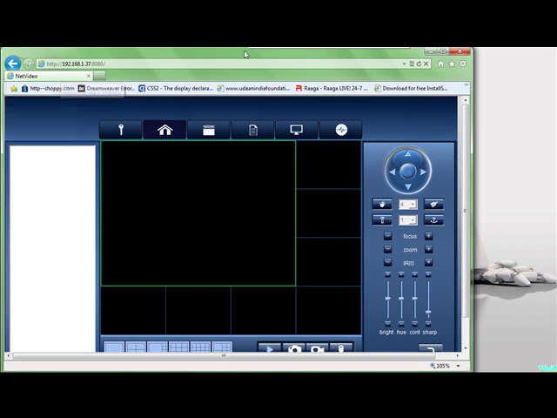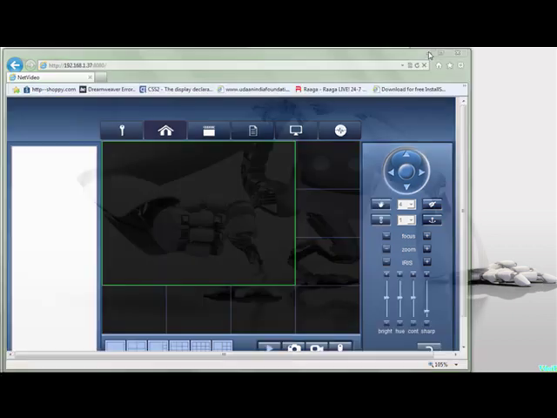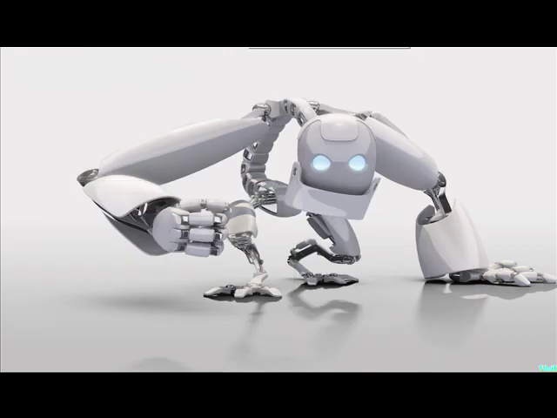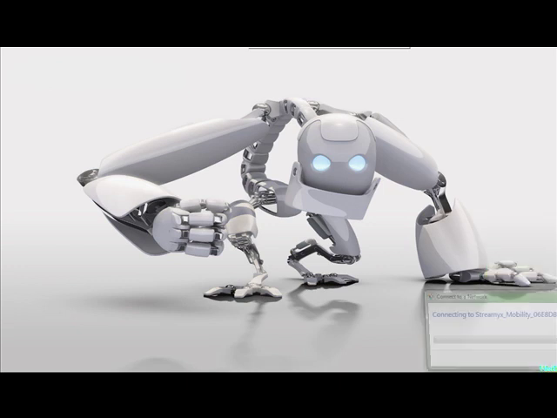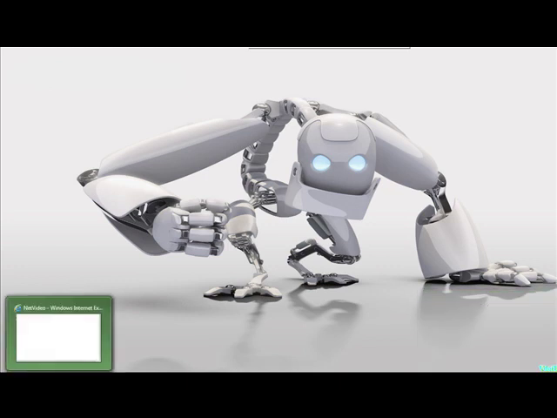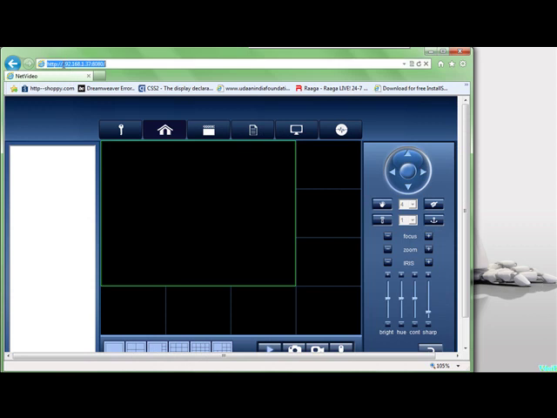local DVR view. Now what we need to do is connect to a different internet connection, or go to another computer. Once we are on another computer connected with another internet connection, we need to replace this IP address with the dynamic address which we have given.